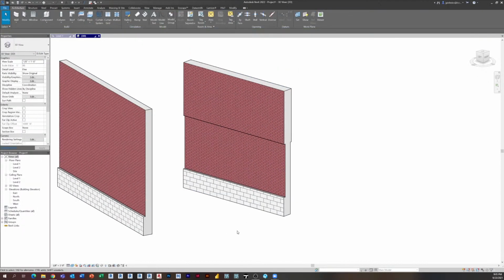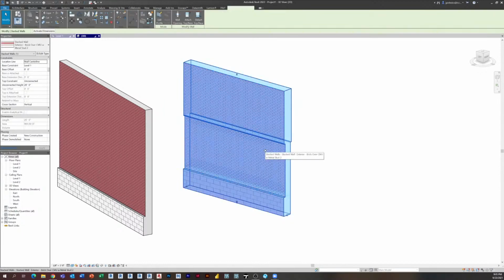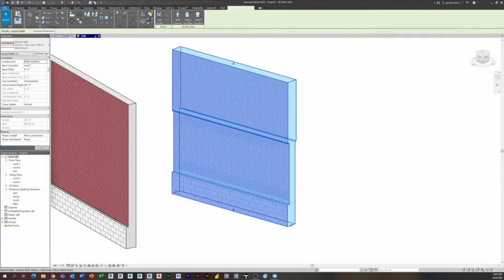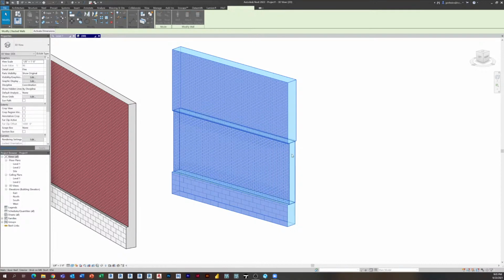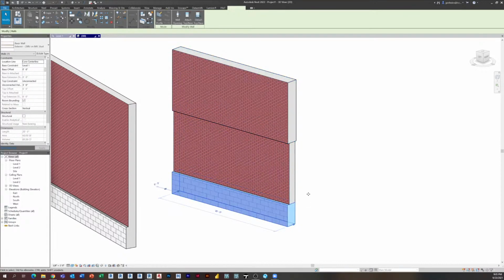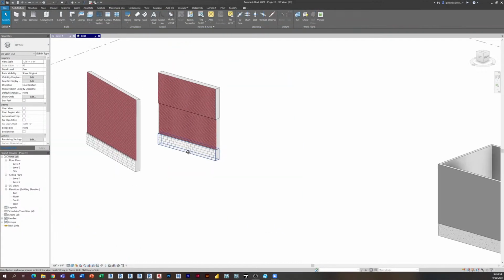So the tip that Dan had is something I actually completely forgot about until recently. When you build a stacked wall, once you're done building it, if you right click the stacked wall, you can actually click where it says break up. And what does that do? That actually breaks it into 3 or 4 or 2, however many individual walls, and it maintains all of their instance and level parameters, which is pretty freaking awesome. So Dan, thanks for submitting that.